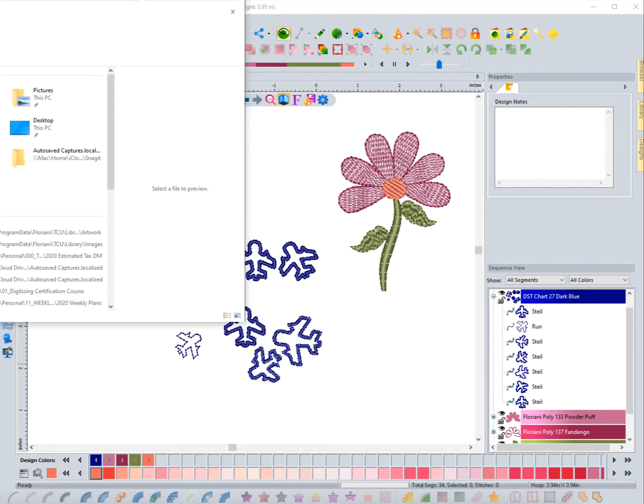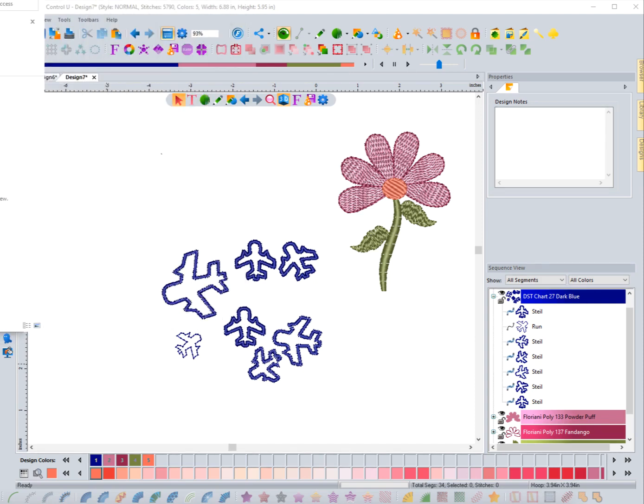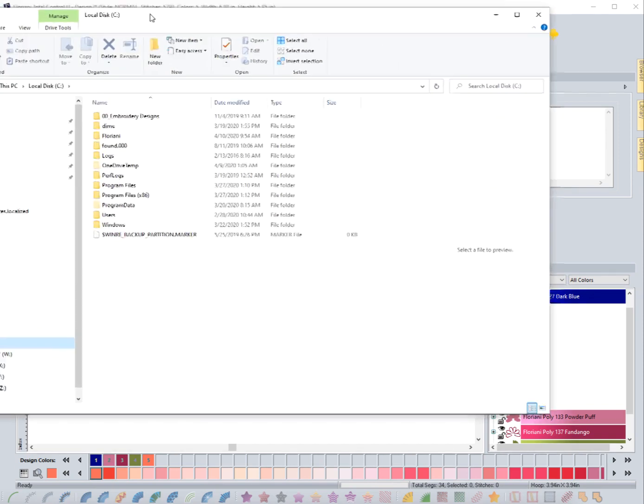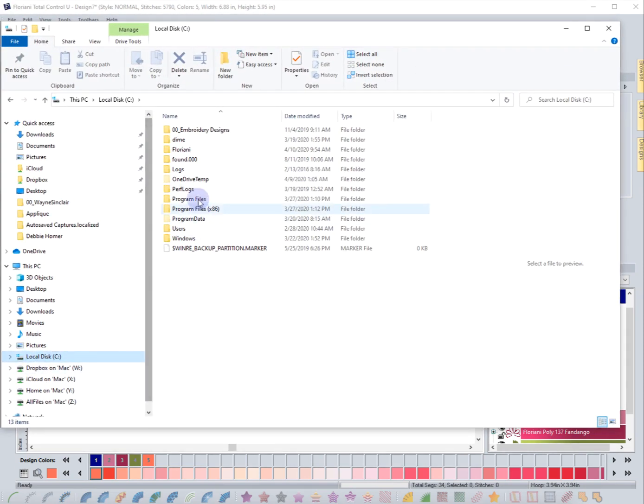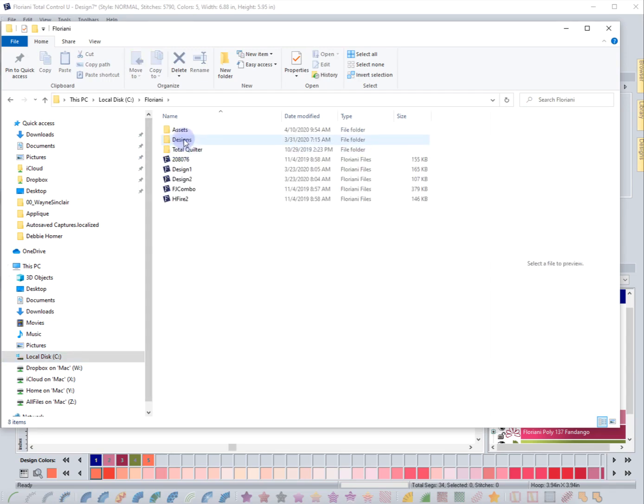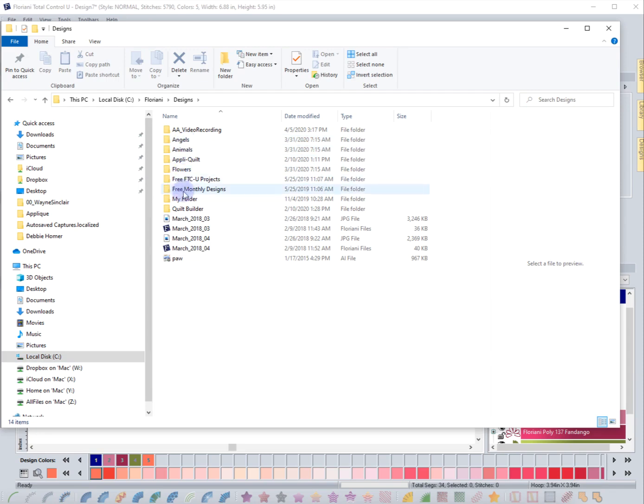It's on your C drive. So go to the C drive, then go to Floriani, and then go to designs, and you're going to see where those are located.